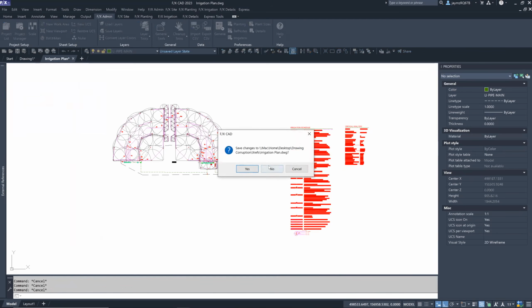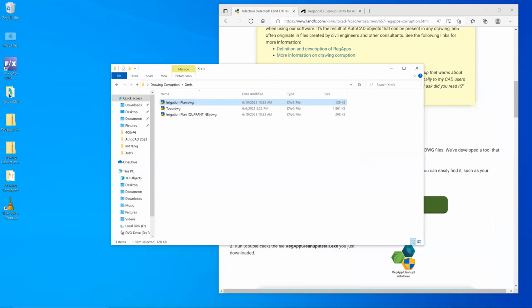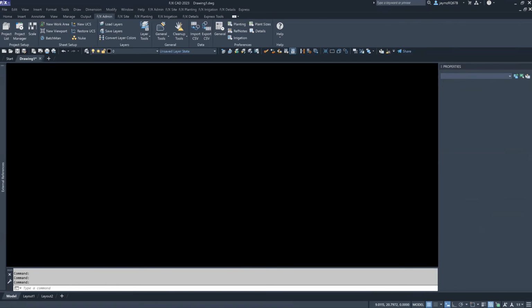So moving on, if you are not able to run nuke for whatever reason, you can also manually clean a drawing. So this drawing here, the site plan, if this was an in-house drawing that you were working on and somebody sent you Xrefs, you might know that your site plan is already clean, but in this case, this one is not. So we'll go through the manual cleaning steps on this. I'm going to go ahead and open this in my same instance of CAD because I know I didn't already open a corrupt drawing in it, and because I know this one already has corruption. So let's go ahead and open this site plan here.